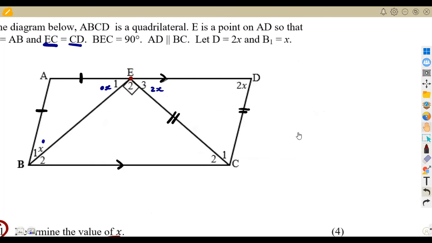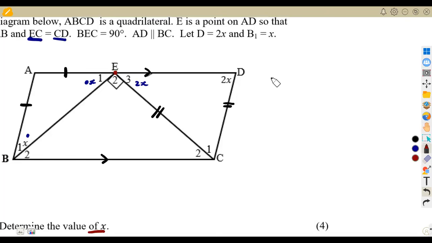All right, so this is what you're going to have. Let us just calculate it here. To have the value of x, we can use so many ways. Already here, from what I've indicated before, this is x and this is x. We can actually take advantage of the straight line. Remember that angles on a straight line equal 180 degrees. So if I add this x and this angle E2, which is this right angle, 90 degrees, remember, a right angle is 90 degrees, and this 2x, I'm supposed to get 180 degrees. These are angles on a straight line.